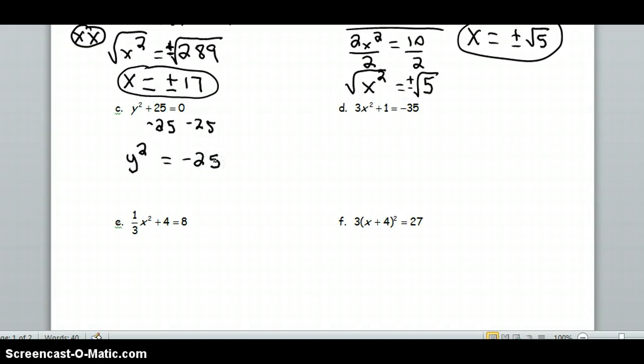All right. Now we see the negative in there. When I take the square root of y squared, well, we're okay with that. Don't forget the plus or minus square root of negative 25. Now, I'm going to remind you that the square root of negative 1 is equal to i. We just defined that as the imaginary unit number i. All right. Now, so what that means is the square root of y squared is y.